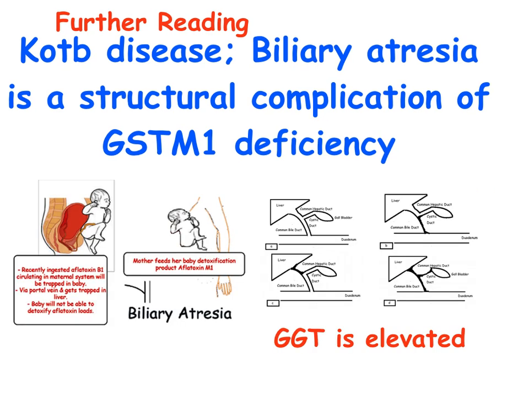What happens is that aflatoxins will cause inflammation of the walls of the common hepatic duct, cystic duct, gallbladder, common bile duct, of the major biliary radicals, major bile ducts. And after inflammation, it will end in adhesions, and we get the structural complication, which we call biliary atresia. Please note that because this is a drug-induced or an aflatoxin-induced cholangiopathy, we always have elevated gamma GT.